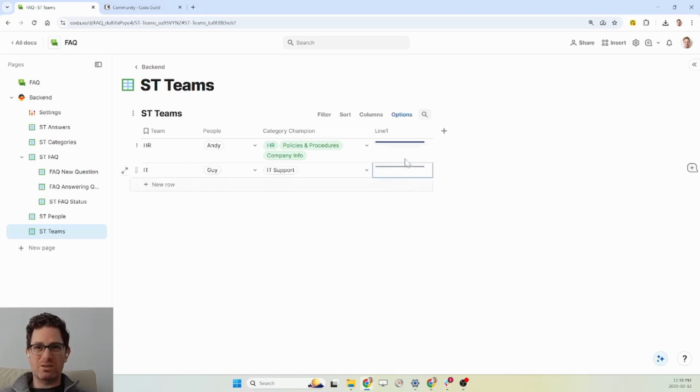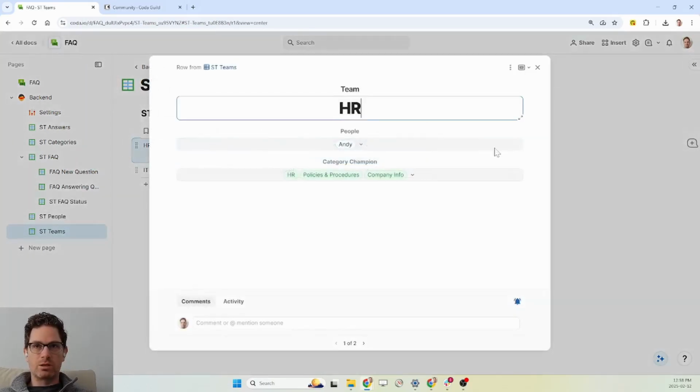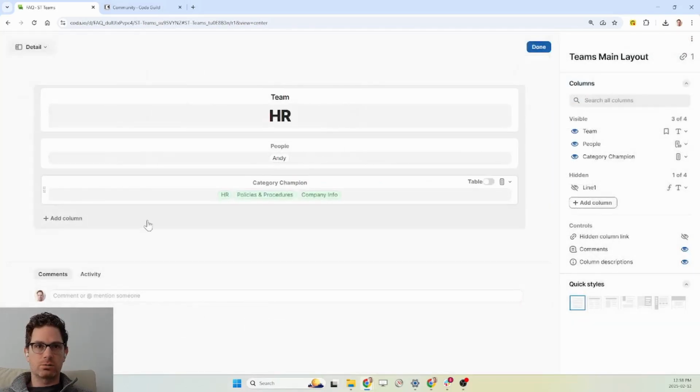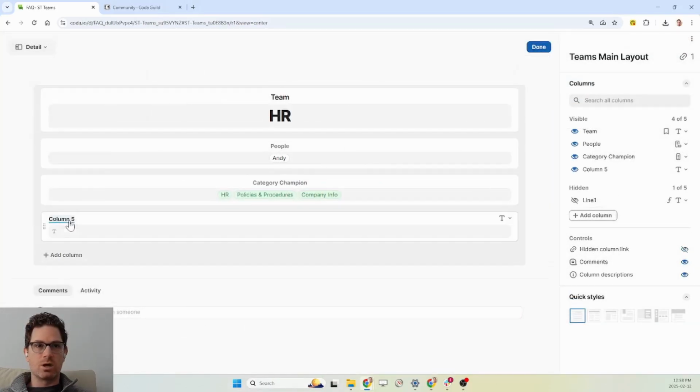Now, sometimes they look like they're a little bit different in width, I guess. I don't know. I don't have any explanation for that. But you can also do it from within your layout as well. And I tend to do a lot of work in these, like adding columns and such here.